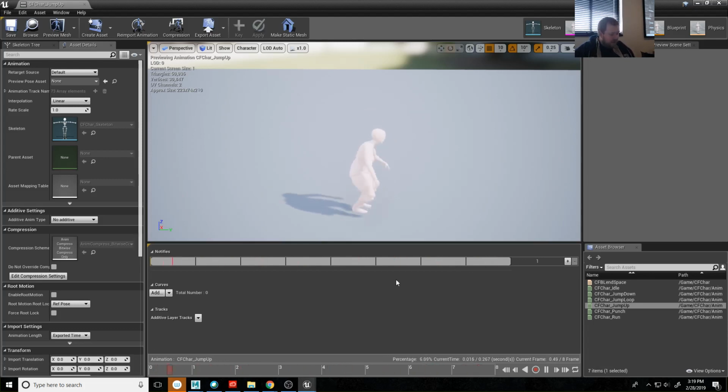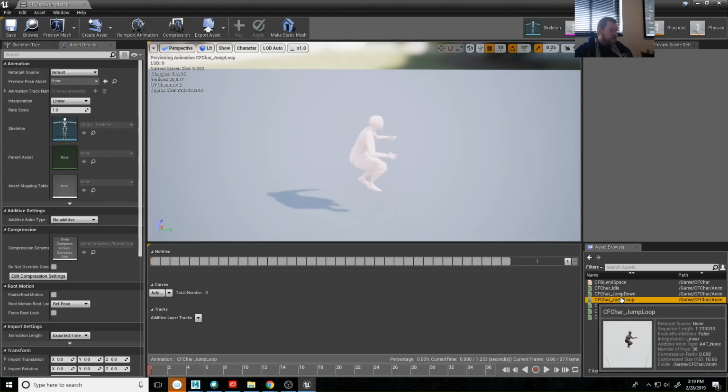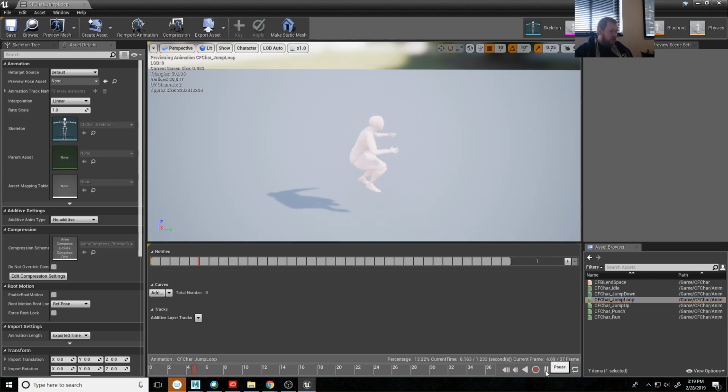So like 8 frames is actually possibly even a little long. And the hard part about that is you have to still make it read. So maybe one of the ways you do that is you push this push off pose, or push this anticipation pose that we start with. The jump loop animation is again just going to be her sort of looping in the air.